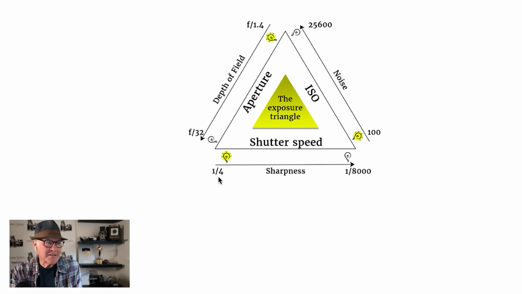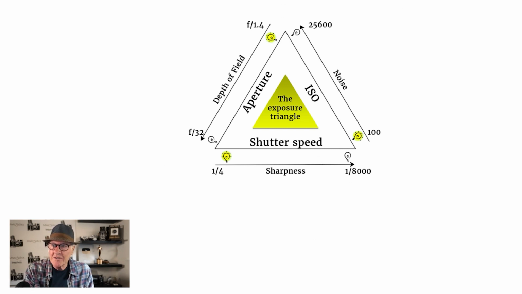You might have a 10-minute exposure. You're doing astrophotography, you might have a very long exposure. And in that case, because nothing is moving that fast, it doesn't necessarily change your sharpness because you're putting it on a tripod. But there is a factor there you have to be aware of. One thing you don't want is your camera shake to interfere with what you're trying to photograph. Modern cameras have good stabilization, so you can go down to some pretty slow shutter speeds and still avoid camera shake, but you have to be aware of that. And in many cases, when you get to these slow shutter speeds, you want to use a tripod.